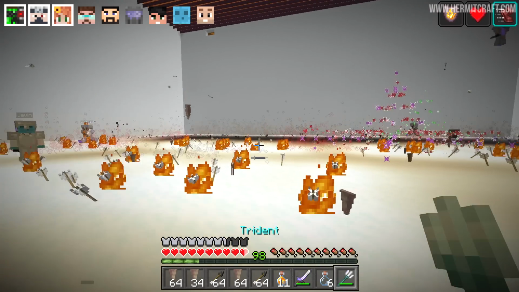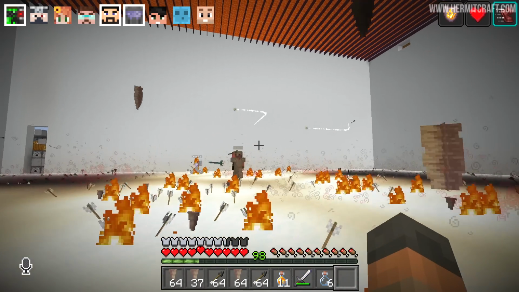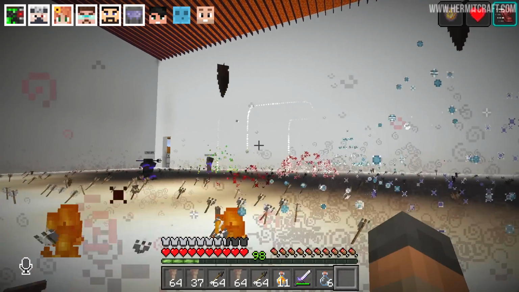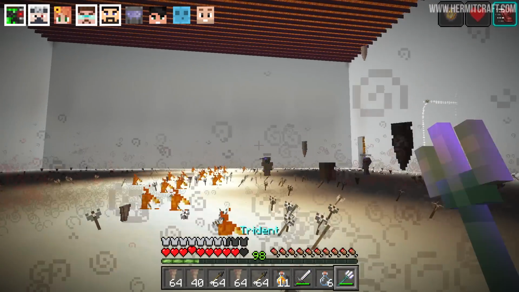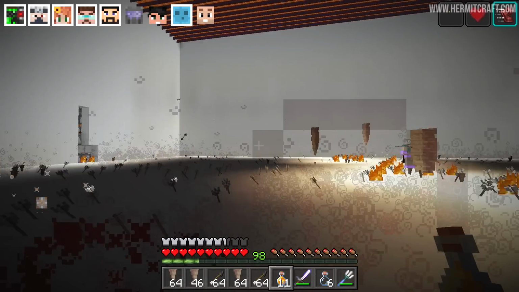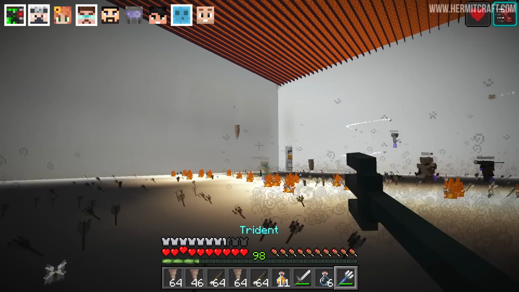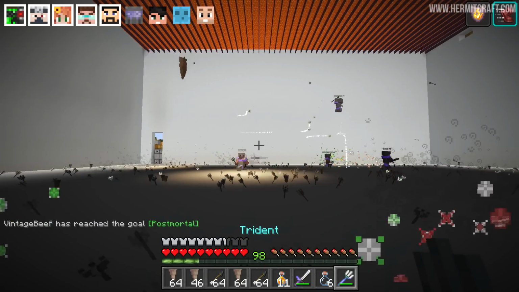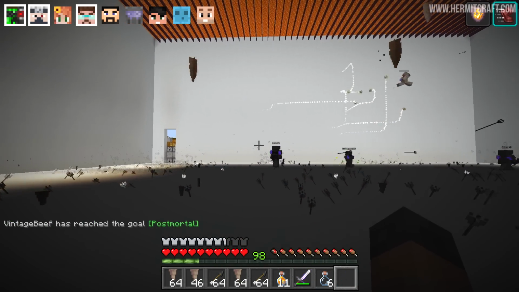Outrageous. That was intense. Alright, truce. What? There is no truce in war. Don't do it, Etho. Come on, stop it! Stop it! I need heals. I got some kind of weird potion effect. Oh man, it might be Turtle Master. No. Oh, you got postmortem.